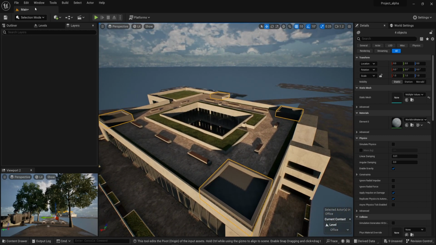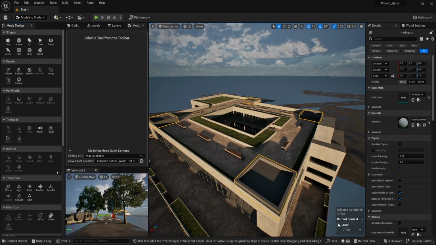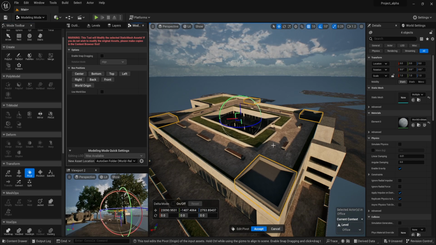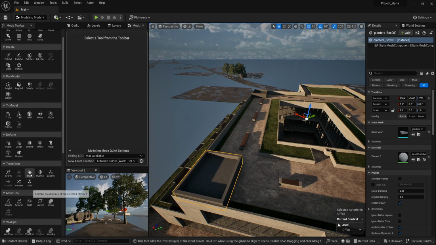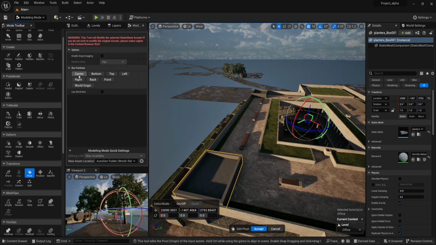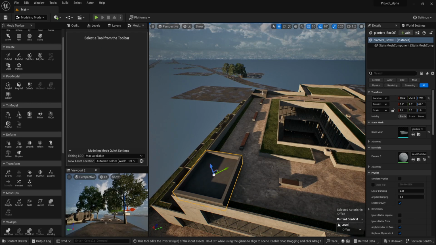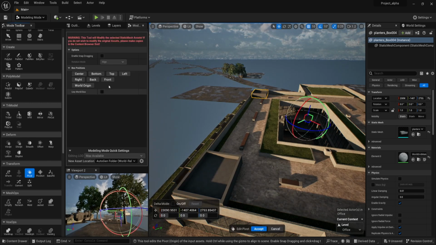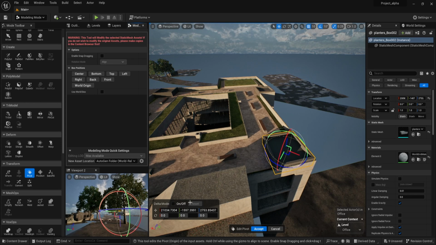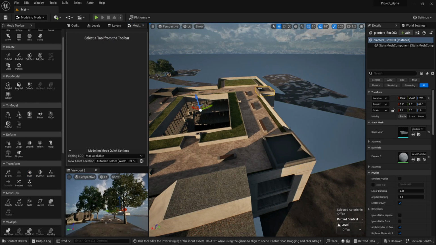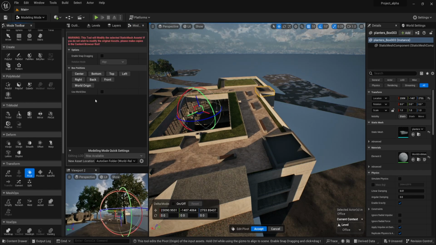Fantastic. Now, obviously, we can go to modeling and pivot and center. So it will be easier for us to, well, you have to do it per object. So center, accept, select this one, pivot, center, accept, select this one, pivot, center, accept, and the last one, pivot, center, accept.